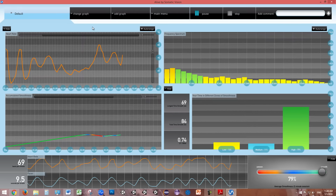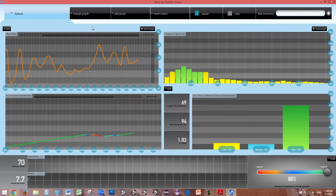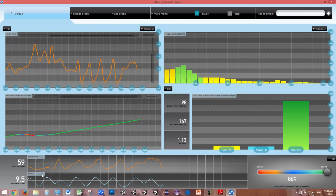If your heart rate goes through one complete up and down wave in 10 seconds, this is a 0.1 Hz wave. You can see the resulting increase in the 0.1 Hz bar in the spectrum graph. To help pace your breathing, you can use the light blue breath pacer in the bottom graph area.